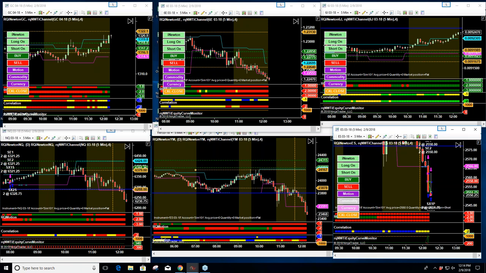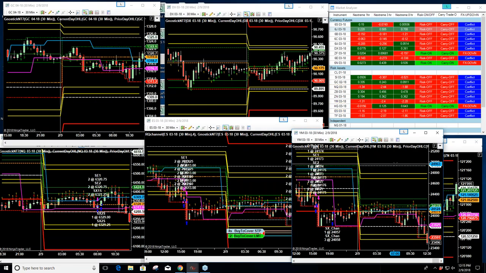The other thing you could also do in a fast market where you're just not getting a clear view is you can go to a window with the chart trader on, which I'll go ahead and do. I have it on another workspace, and it'll automatically show you where everything is, all your stops. Here it is.